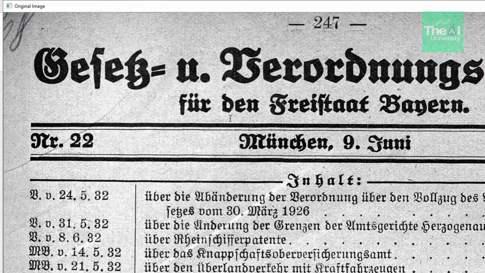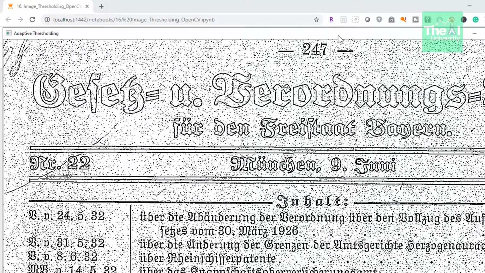So when I run this cell, you can see the image which is the original image we had, and then you have this image where the adaptive thresholding has been applied. You can see the text is more prominent here. So adaptive threshold changed the threshold dynamically over the image. It has chosen different threshold values for every pixel in the image based on the analysis of its neighboring pixels, thereby doing a better job here.